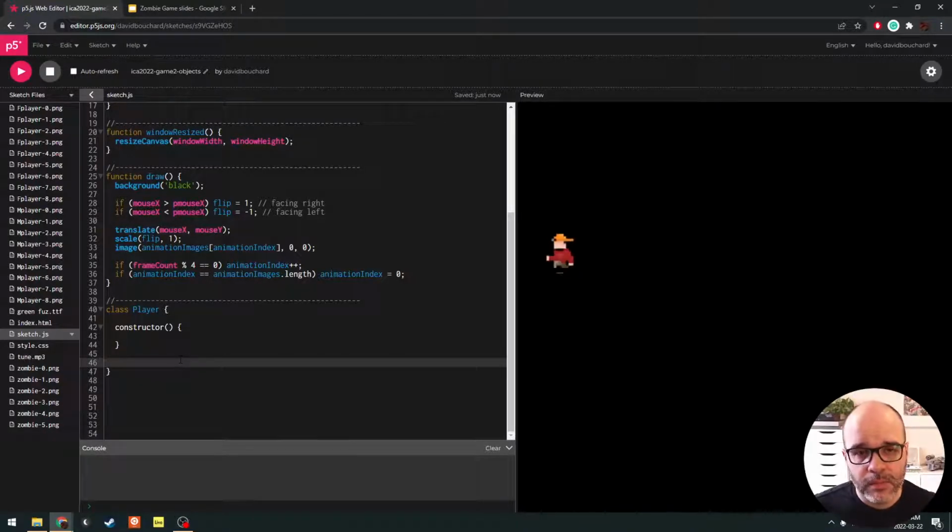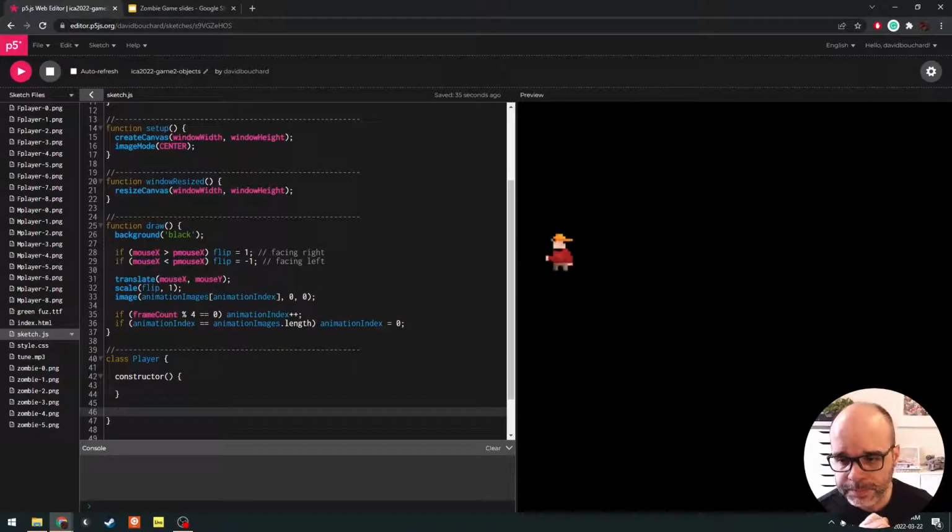I mean, there might be a future version of that game where we might have a two-player mode, and having a player class will be handy. But even though we're just going to have one player, there's still a benefit to creating that structure, because we're going to have a player object, and then eventually we'll have a zombie object, and those two things will interact with each other. So packaging our code in that way is going to help us with the more advanced game logic and the rest of the structure of the game.